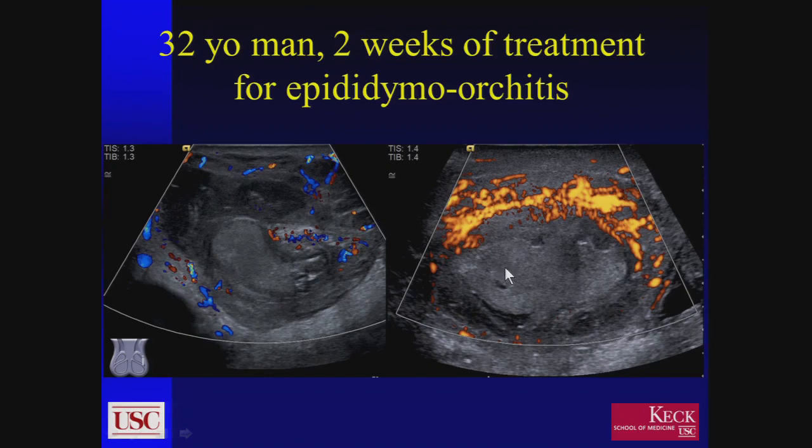And what will actually happen in some of these cases, they will develop a venous infarction, and so that testicle has basically infarcted itself and is liquefied. And so you could actually see motion within it, and this can sometimes happen in patients who have inadequately treated epididymoorchitis. It's really essentially the same thing as a torsion, except in this particular case it's probably a venous infarction. The testicle swells so much that the blood basically can't exit from it, because remember, the tunica albuginea is pretty tough, and so the flow simply can't get out, and they infarct the entire testicle. Obviously, in this particular case, they will have to remove the whole thing.